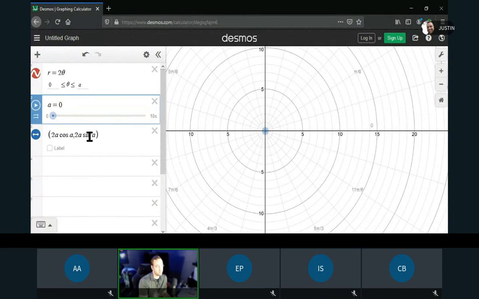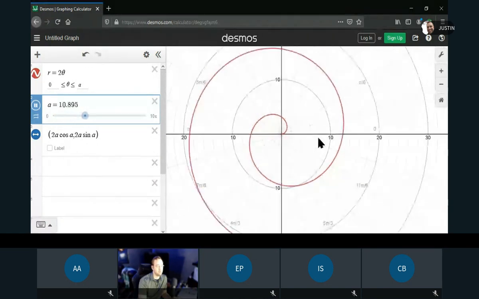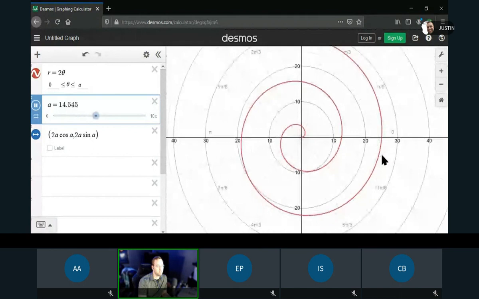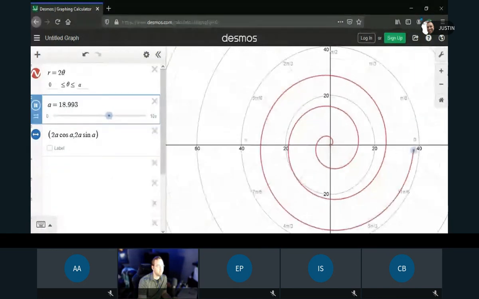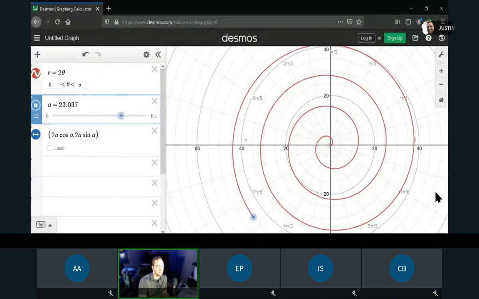The path it's going to draw is from this first equation. So I had to create an equation for the line, or the arc, and an equation for the actual points. This is defined as A cosine A and 2A times sine A, but I'll go over this later. Anyway, I just hit play, and we can see that as A increases, the path is going to keep rotating, right? I'm going to do 5 rotations, so I have to keep zooming out. But you can see what's going on in this graph. It's kind of neat.